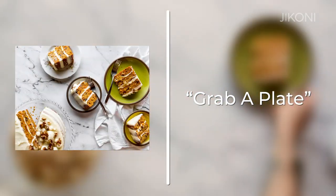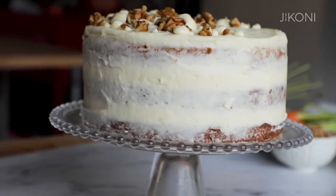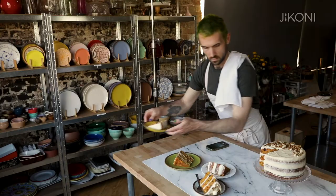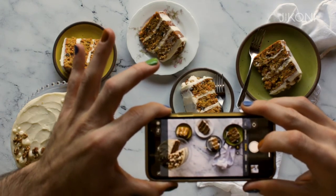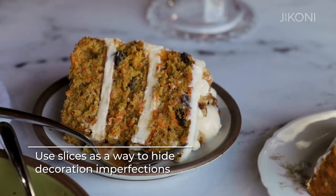When you work really hard to assemble a beautiful layer cake, of course you want to capture it in all its glory as you would sit it down at the table. But you don't just want to stop there. These cakes are made for gatherings and for making memories with the people you love. An easy way to inject a little lifestyle into the shot is to cut several slices, put them on various plates — whether they match or don't — and dial it into your personal style. It's also an easy way to hide any perceived imperfections that you may not want to highlight in a photo.